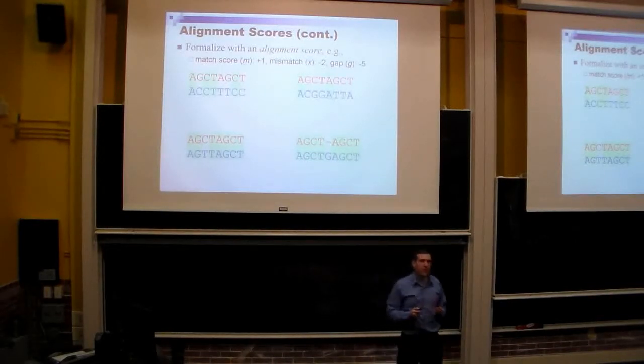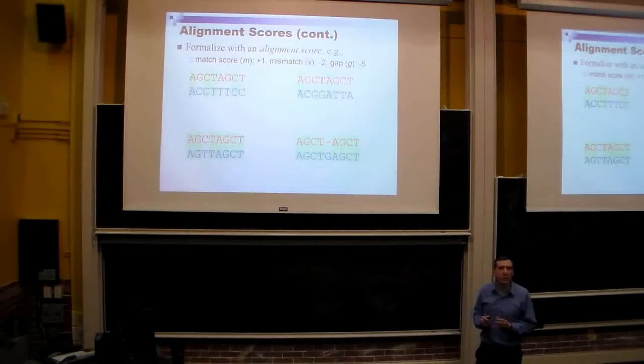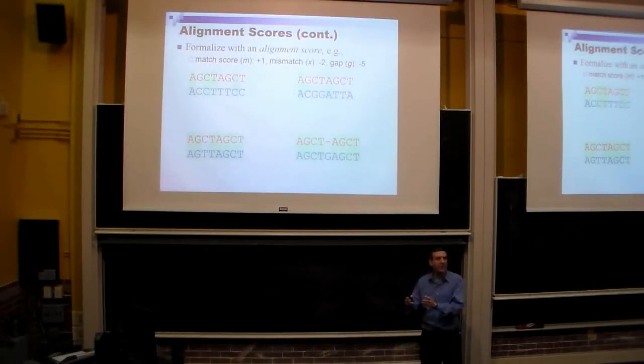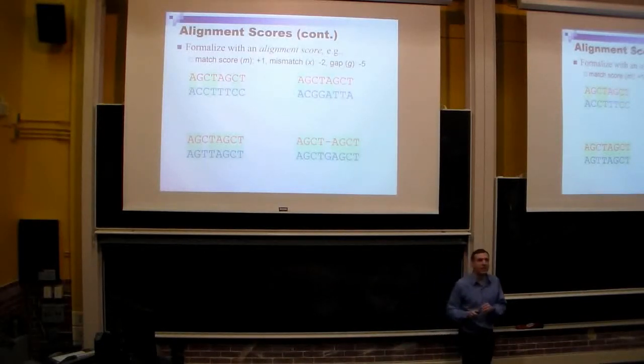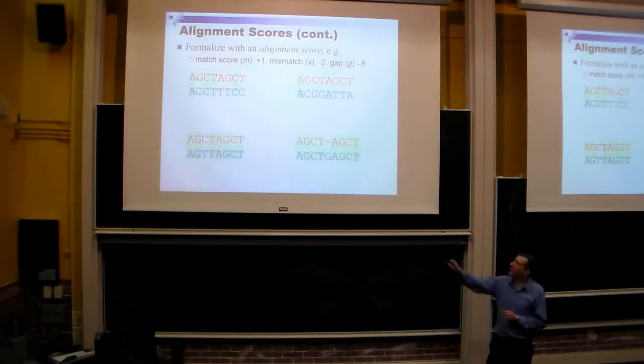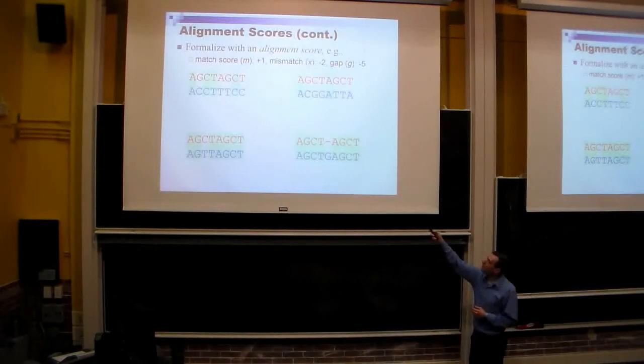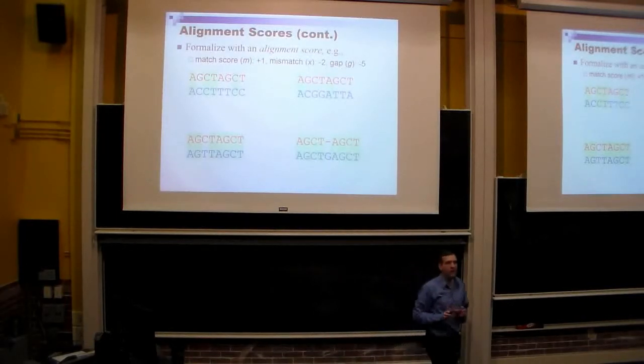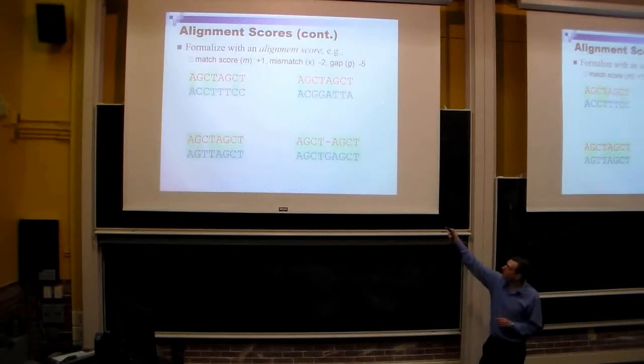This is something we need to consider. So the model we're using, the mathematical model, is something we get to decide, and it depends on what we think we are trying to do in matching. So if we are trying to match sequences that we believe are very closely evolutionarily related, so we're taking a new sequence and we're trying to find similar things that are very close to it in evolutionary distance, we would expect to have very few mismatches. So we would say that probably it makes sense for the mismatch penalty to be strong in that case. If we were looking at much longer evolutionary distances, you don't want to penalize as much for a mismatch.